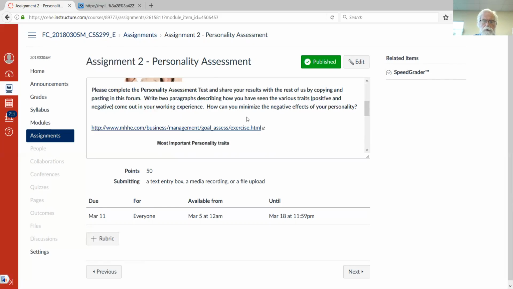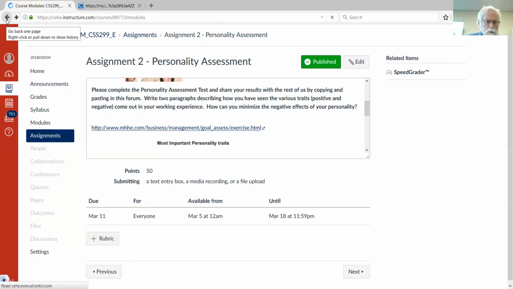And this isn't true confessions time. Don't feel that you must sit there and bare your soul about everything you think might not be perfect about yourself, but look at how you can overcome some of the things that might be seen as negative.